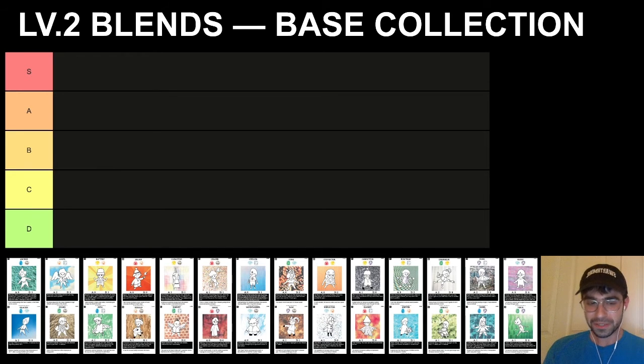So what we're going to be doing today is we're going to be discussing each one of the level 2 blends. And for those who don't know, level 2 blends are crucial for most decks because they are a building block to getting up to the higher level blends, the more powerful blends in Gem Blenders decks. And what we're going to be doing today is we're going to be sorting them in S through D tier. S is the best and D is the worst. So let's get started. The first blend we have up is Anchor.